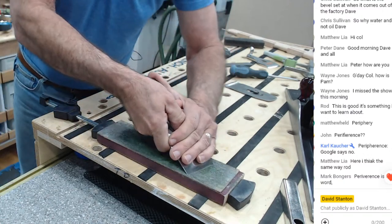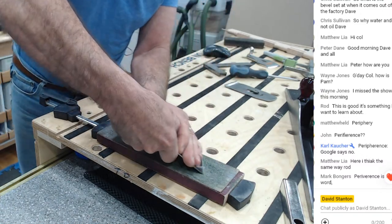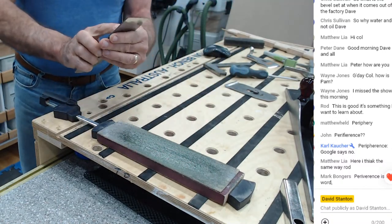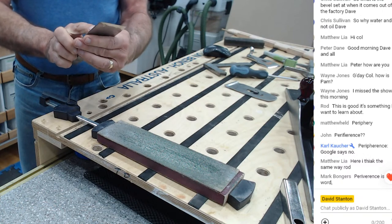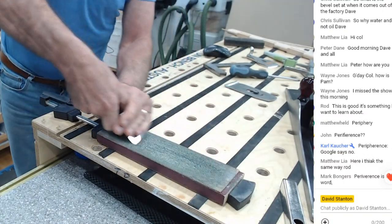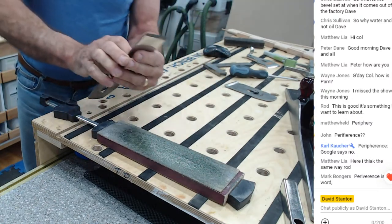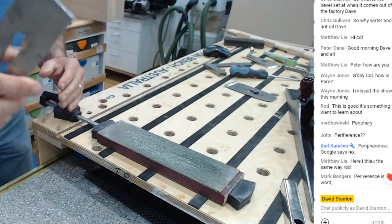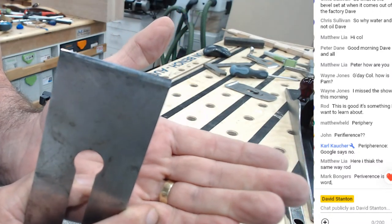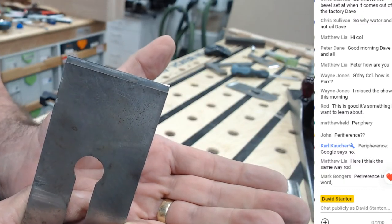I'm going at two angles. Now, I have been doing this for many years, so I know what 25 degrees is. And we're doing pretty damn fine. I'm just looking along the tip there. Now, let's see if you can see the micro bevel. As I bring it around, we'll get a glisten on the end, hopefully.